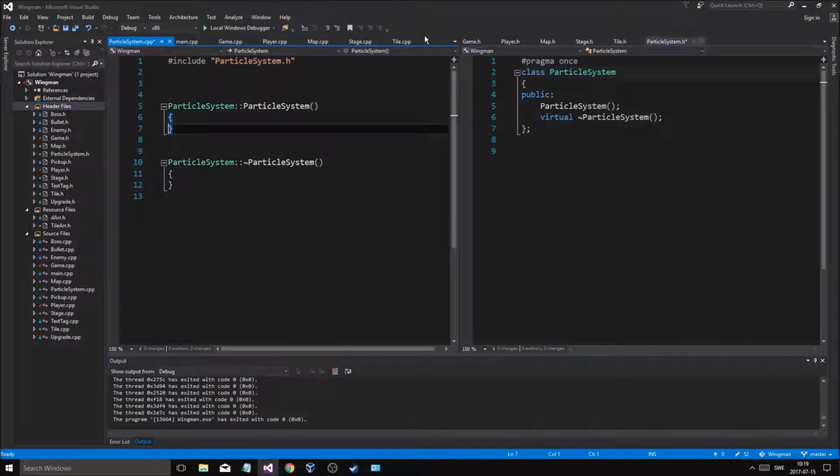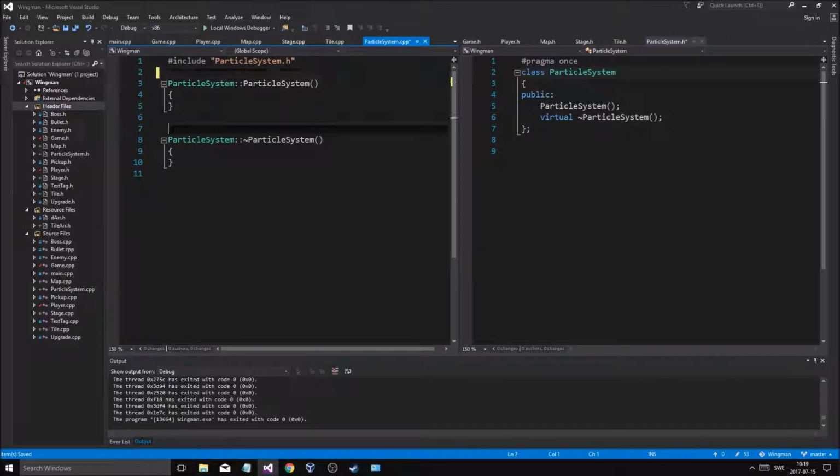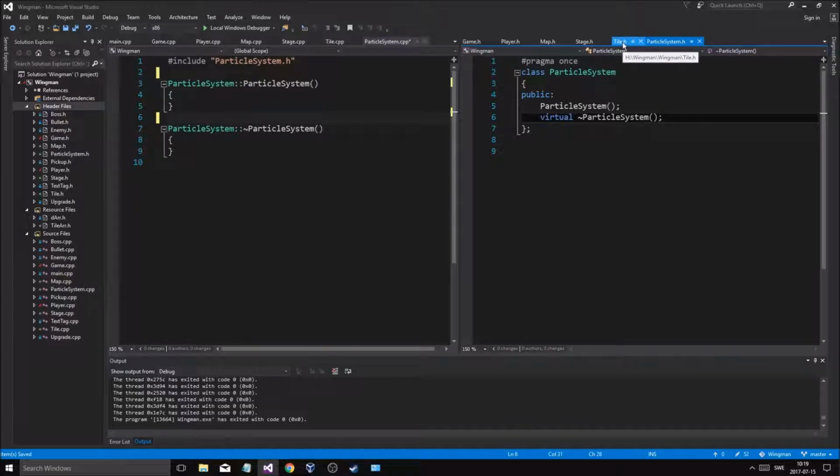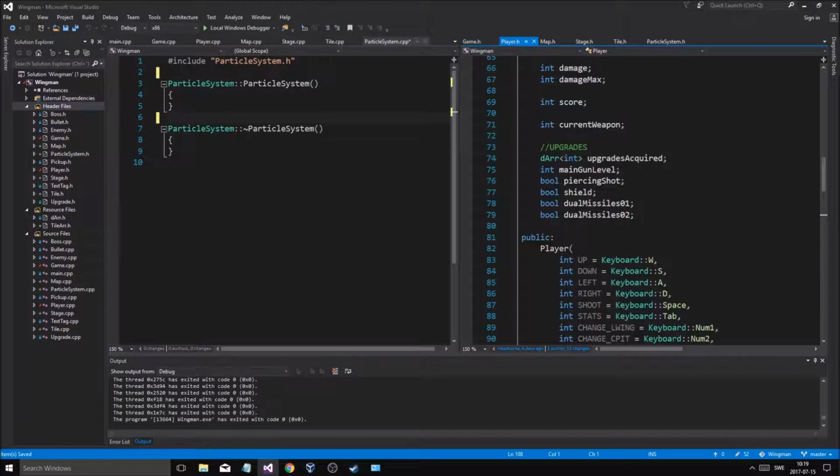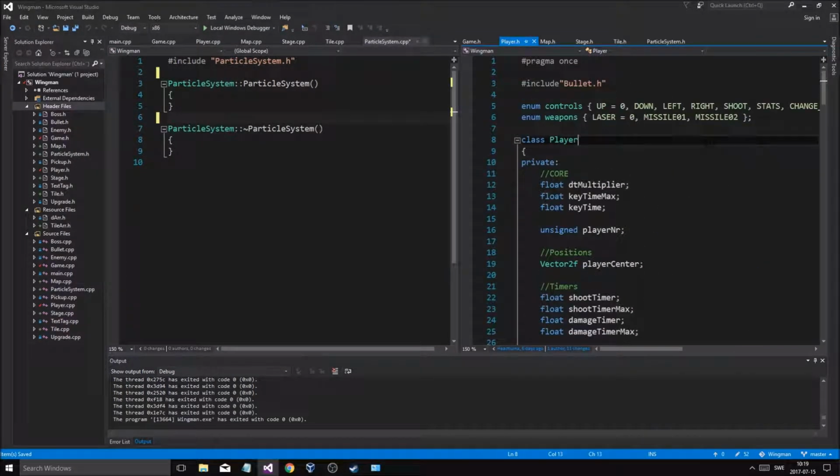Particle system.h, particle system.cpp. And who's gonna include what? Well, everything might need a particle system, for example the player, all that stuff. Or we could do it like we did before and just have it in game.